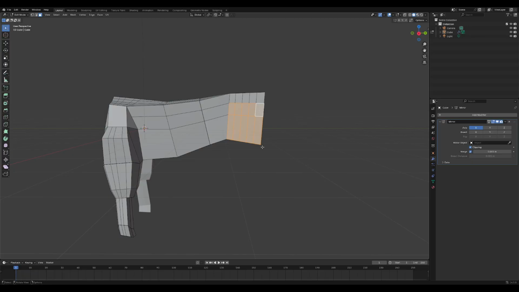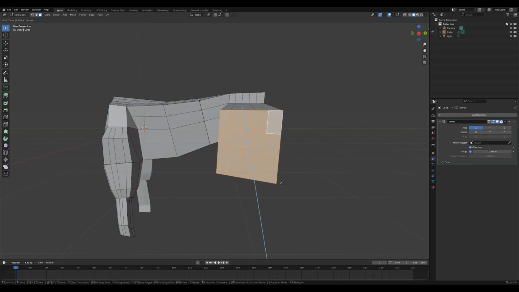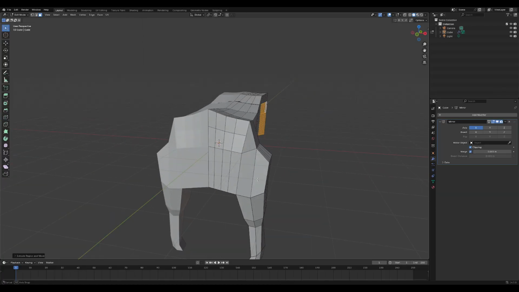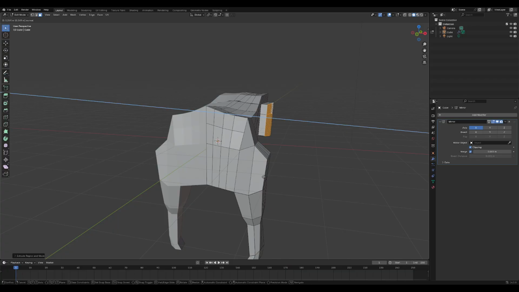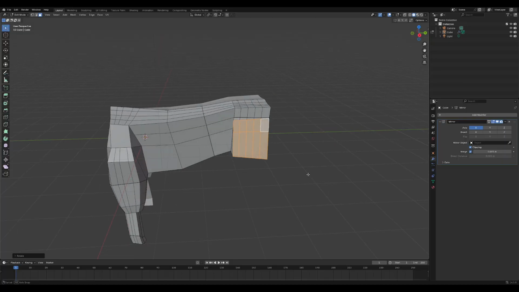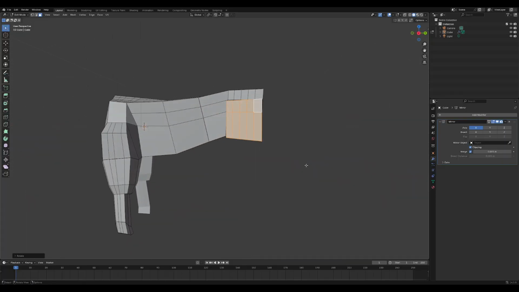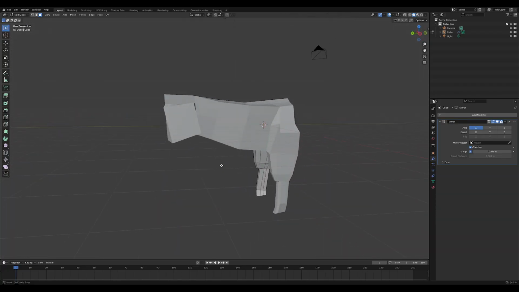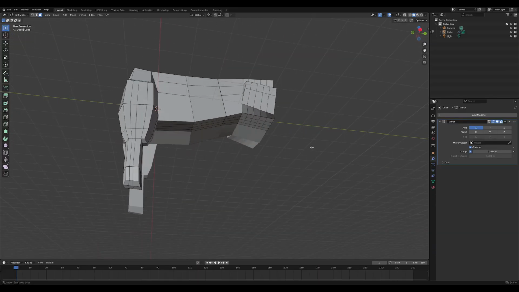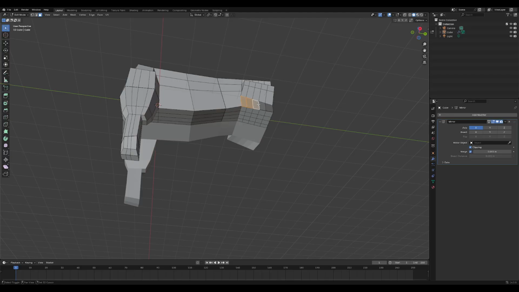Okay, we're going to go back to face selection. All of this. And we're going to press E for extrude. Once I have it facing forward here. Okay. I want it to be, yeah, that looks pretty good. I want to rotate it. Yeah, like this. On the x-axis it needs to be. This still looks really janky, but I'm hoping that it'll get better as I go.